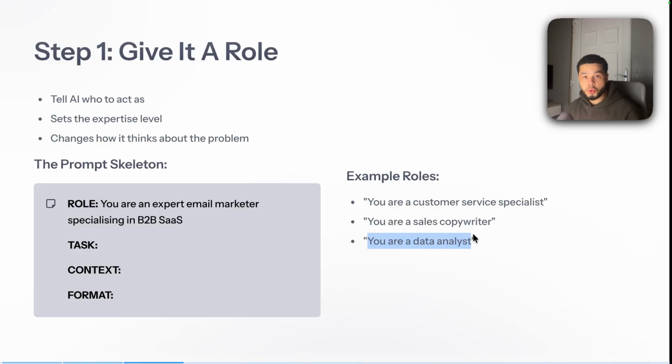Now, if you just write "you are a helpful AI assistant," then expect to get these mediocre results that we spoke about in the intro. If you want to build these real AI agents that you are giving to clients and you want them to perform at the highest level, then you have to spend the time to give it the exact correct role.